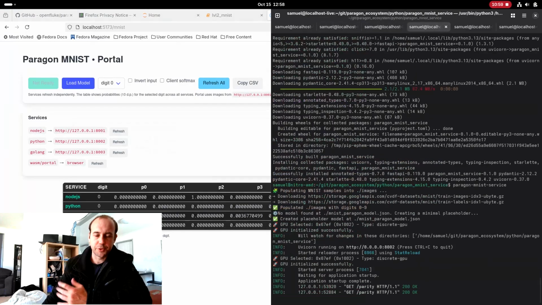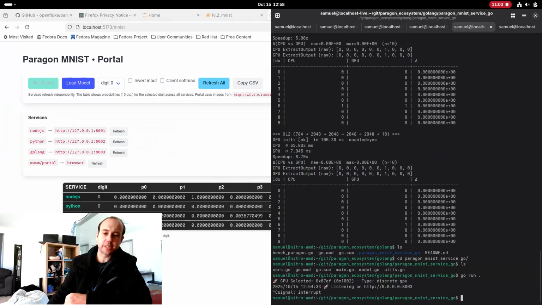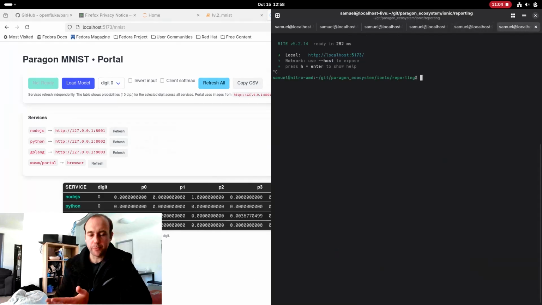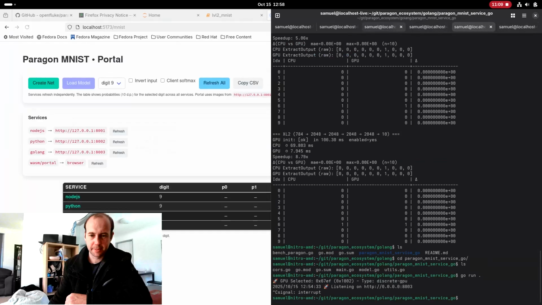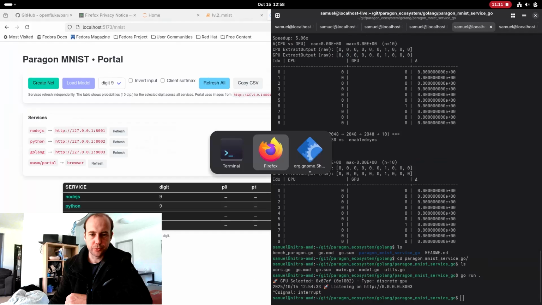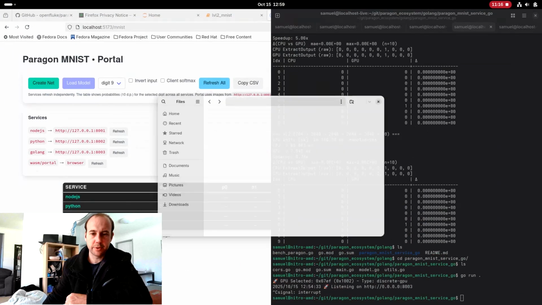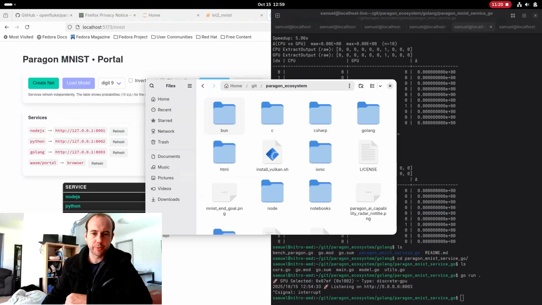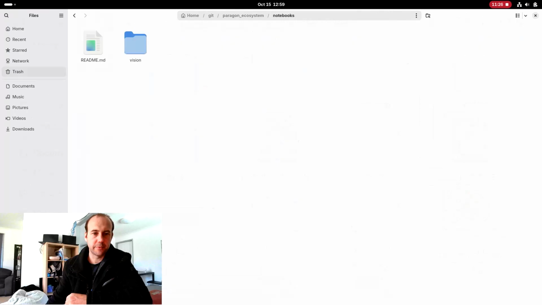So I'm just turning off all the services now because we're going to be simply copying and pasting the same model, and it's going to be running in all the 4 same environments. And I accidentally turned off the Ionic website. So I'm just going to go to where the model is actually trained. That was in here, and into the notebooks. Vision, and there's the model. It's 21 megabytes.